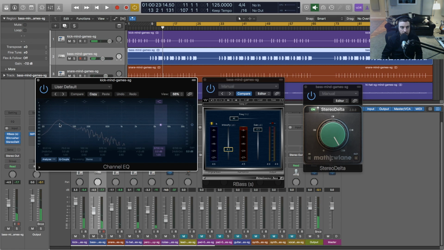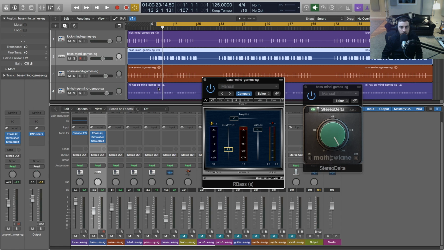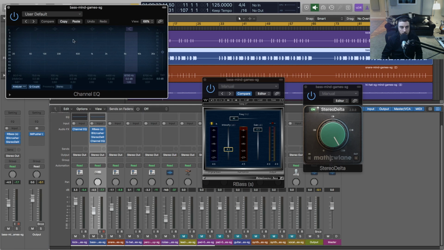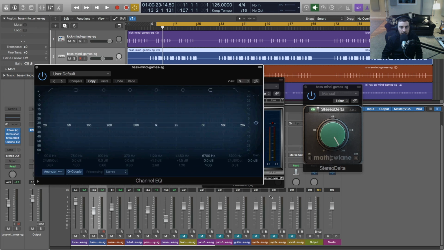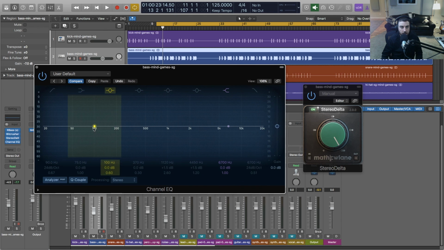All right, so the kick is hitting at about 50 hertz, and we've accentuated some more of this stuff going on at 40 hertz. But let's just go ahead and take some of the energy out of the bass at 50, just so that those aren't colliding. Now, there's different ways of blending the kick and the bass. I've done a lot of videos on sidechaining, which is really my preference for this, but I do want to do it a little bit different in this case. So let's go ahead and do this.